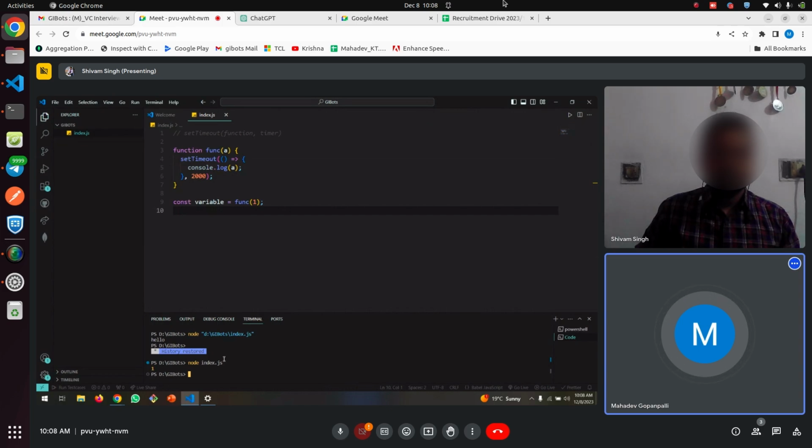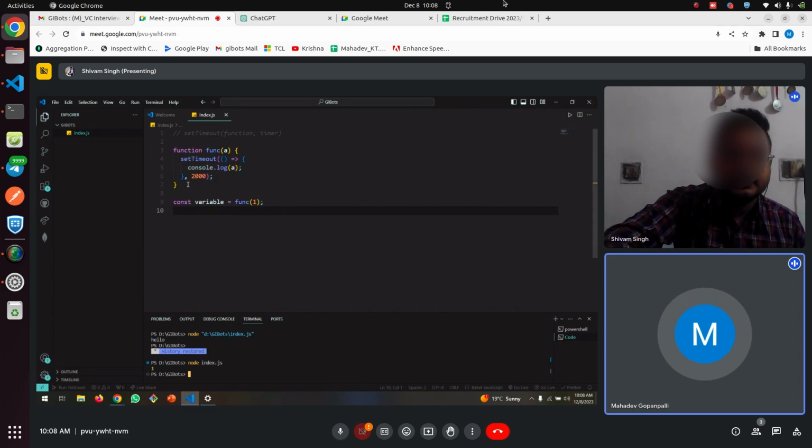Yeah, it printed. Okay, that means we have the lexical scope of the function inside that setTimeout also. Theoretically you are giving the correct answer, but you are imposing the example, like we have to do a function call and all. We don't need a function call because we don't want to return any function from that function, because setTimeout is already there. It will take time. Okay, go to the 7th line and make one return statement there.